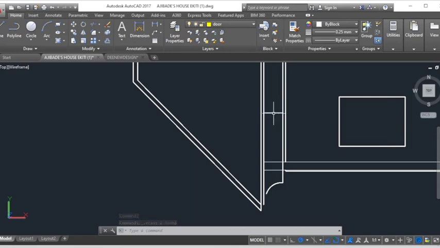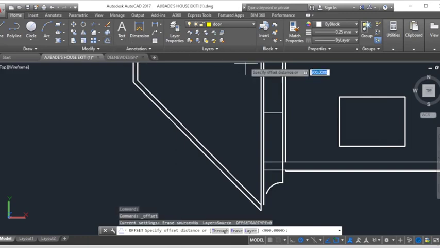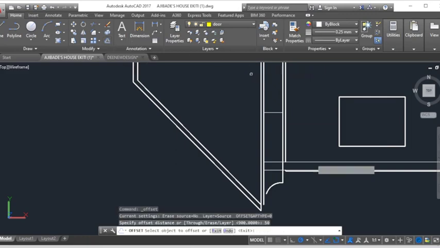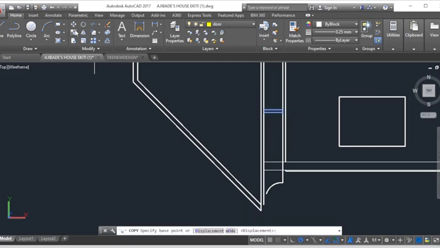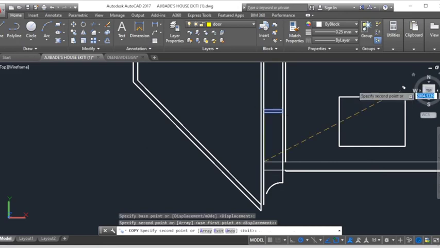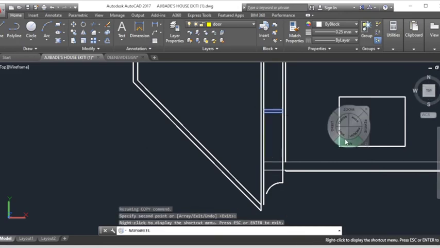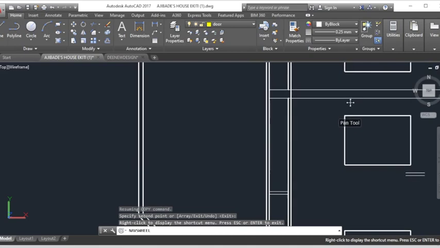So after that, I'll just offset a spacing of 50. Enter. So I'll highlight from here to here, 50. Nice. So from here now, I'll highlight this, then I'll click on copy from this point to this point here, then I'll bring it downwards, then I'll keep repeating the same thing.